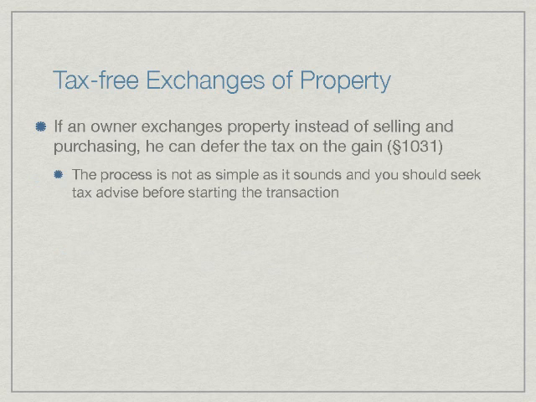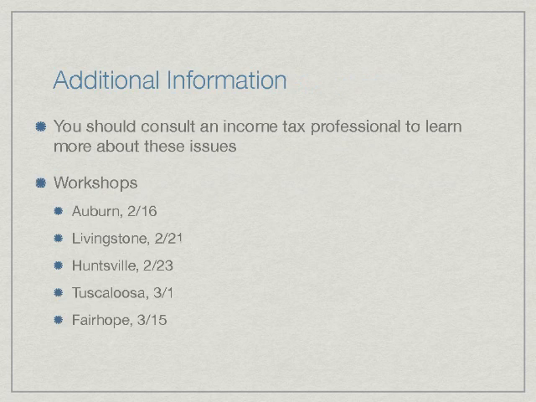If an owner exchanges real property rather than selling one parcel and purchasing another, he can defer the tax on the gain. The process is not as simple as it sounds, and you should obtain tax advice before starting the transaction. You do not eliminate the tax, only defer it to a later sale, unless you happen to leave it to someone in your estate and they get a step up in basis. The preceding list is barely an introduction to income tax issues. You should consult an income tax professional before proceeding with any of these operations.